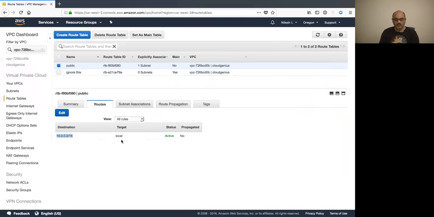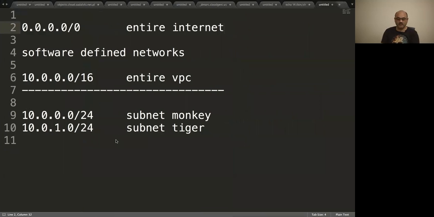Basically, you use the local connectivity inside the VPC, and for any traffic, as long as the destination is 10.0.0.0/16, it's active and you're okay to connect. That's the routing table definition. It also, by definition, means that you can connect to anything as long as it is inside the VPC, but then that's all. You cannot really traverse to the world outside.